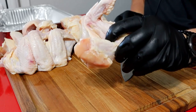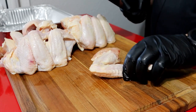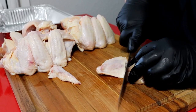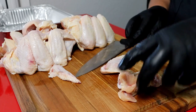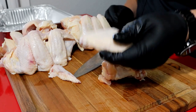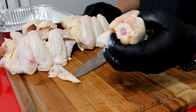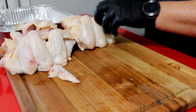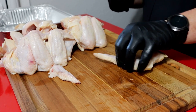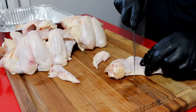We're working with these beautiful whole chicken wings. The first step for me — and it's completely optional — is I like to cut them up, so I'm just going to look for the joints here. Go right through. You're separating the drum from the flat. Just how I prefer to eat them. You guys can do them whole, break them apart as you eat them — it doesn't matter to me, but this is my first step. There's a million ways to do this — you can use kitchen shears and knives, whatever you want. I just look for the joint and cut across it.